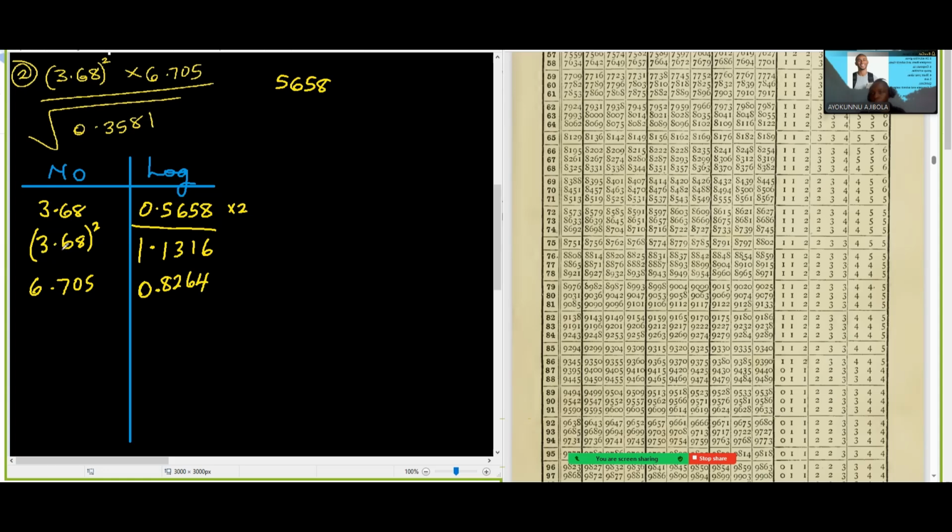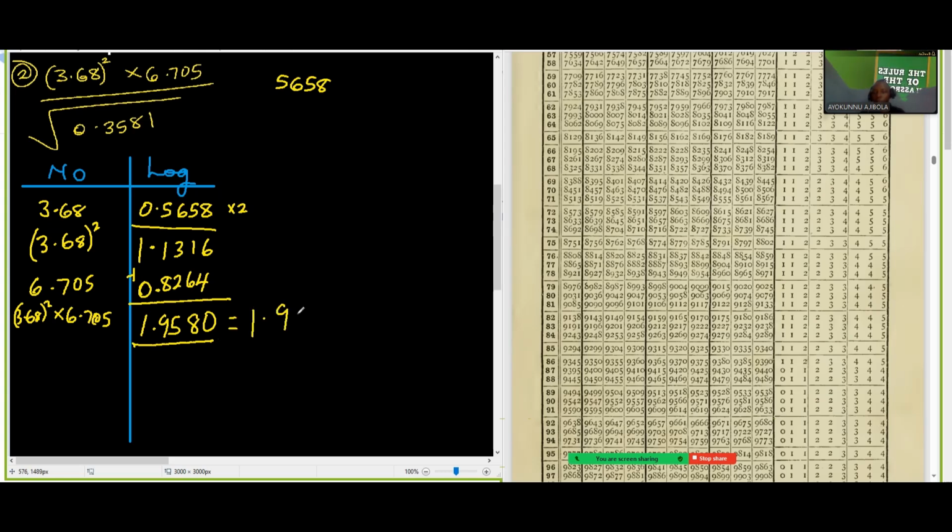Then we want to multiply. To multiply these two values means we're adding these two results together. So, the multiplication level is 3.68 squared times 6.705. This is the result at the front here. 6 plus 4 is 10, carry 1. Then 7 plus 1 is 8. Then 5 here, then 9 here, and 1 plus 0 is 1. So we are done with the numerator now. Now remains only the denominator. This is the answer of everything at the numerator.